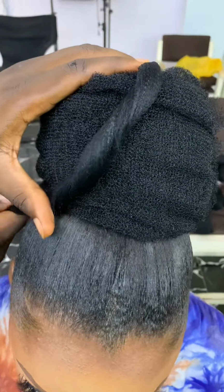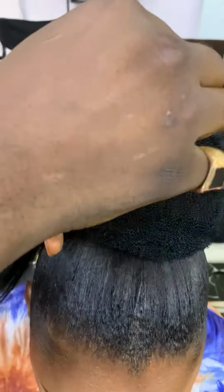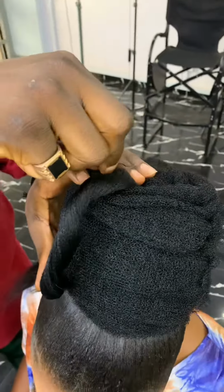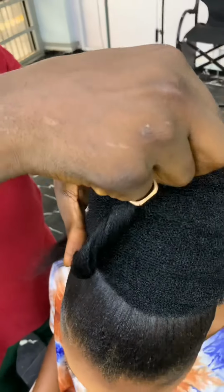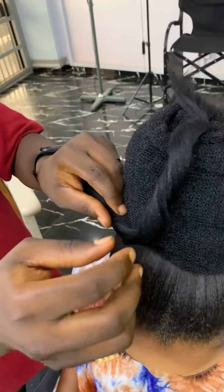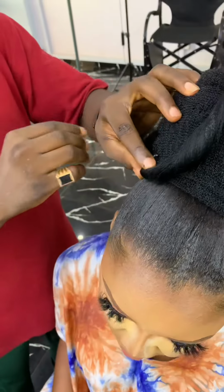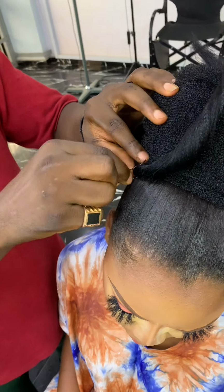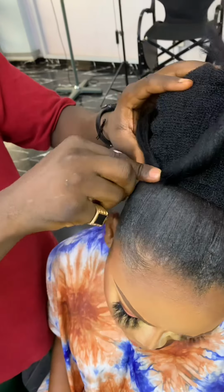I'll place it on the hair. Use pins. Hold each edge of the hair: hold the up part, and then hold the down part. And I just make sure I twist it to make it neat, to give us a defined styling.